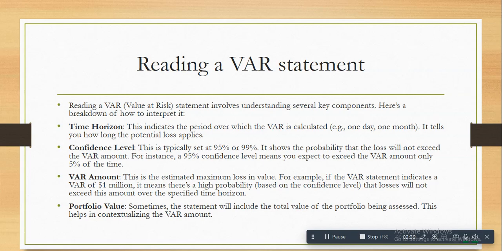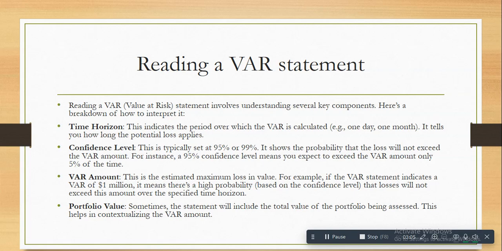Whenever a VAR statement is there, it will encompass the time horizon. That is, it will indicate the period over which the VAR is calculated. Say, is it a 1 month VAR, a 1 year VAR, or say 1 day VAR, or 1 week VAR, or say 200-day VAR, 300-day VAR, whatever it is. There will be a time horizon associated with the statement.